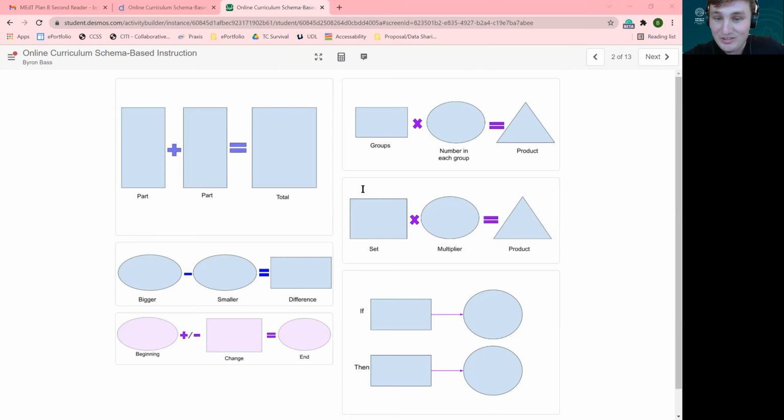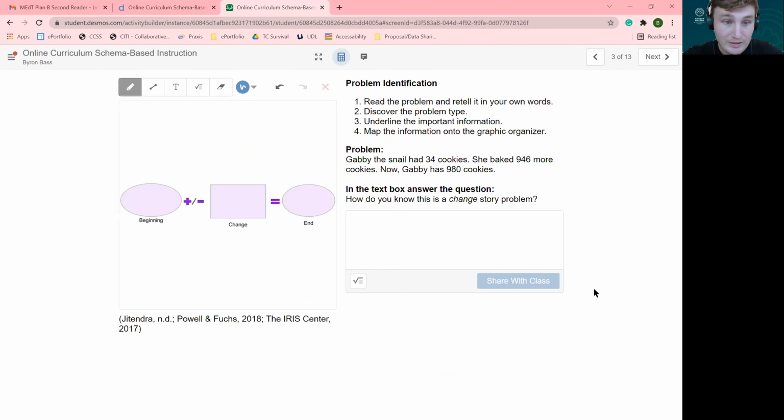Schema-based instruction is useful because it works for any arithmetic word problem, even the word problems that use combinations of additive or multiplicative schemas. It's important to note that schema-based instruction is distinct from using a keyword strategy. Keyword strategies use keywords to determine a problem's operation. Schema-based instruction teaches students how to identify the entire structure of the word problem, which allows a deeper understanding and causes fewer mistakes.